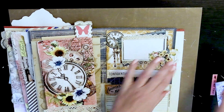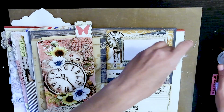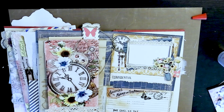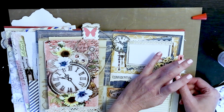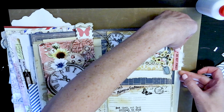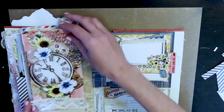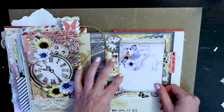Okay, I think I'm just going to put that little bit of muslin there. I want to distress the edges with that a little bit too, I think. And then, let's see, I want to take this Do Not Disturb, and I think I'm going to just set it right along there. So I have that little tab there. Alrighty, and then I think I'm going to end it by inserting this in there as just kind of a holder.